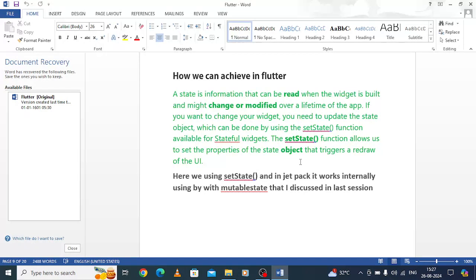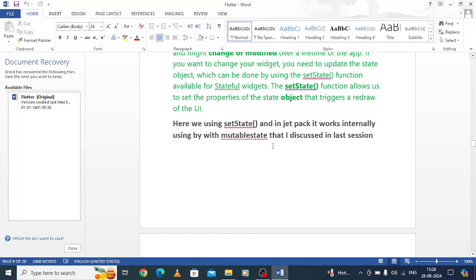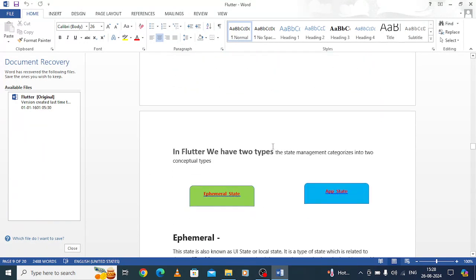Here we are using setState, and as in my previous sessions, if we go with the Jetpack sessions, which I'm giving parallelly, there we use mutable with remember, and using by we can get or set the state. So that is the difference, here we are using controllers depending on the case. The first widget today is the text field, and we'll discuss which kind of state we are using and how we can achieve it. Today we'll discuss many things, and also the types of state.